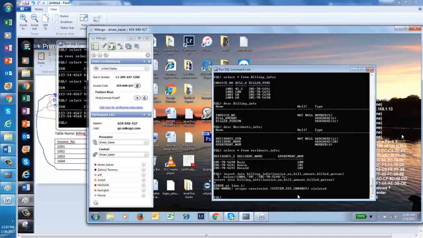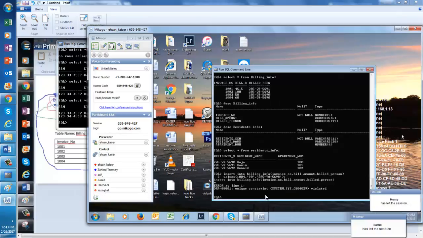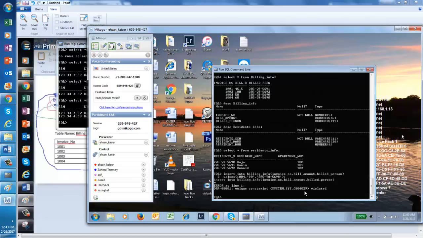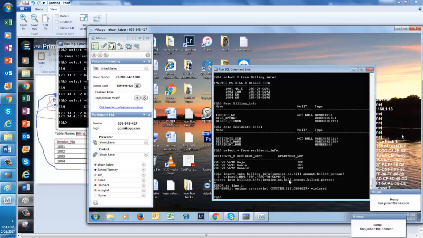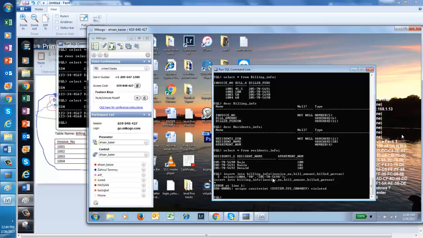Right? Okay. So it is saying that constraint violated. If it doesn't match, this message will come. See this, what we are trying to input. Here we are trying to input another bill that has SSN 5698, but that 5698 is not present in the person table. So that's why we are having this error.